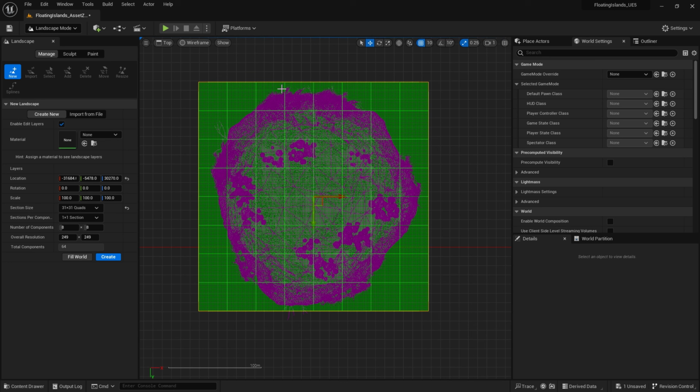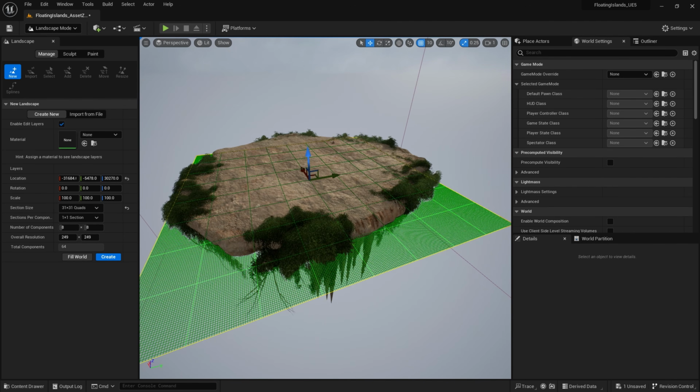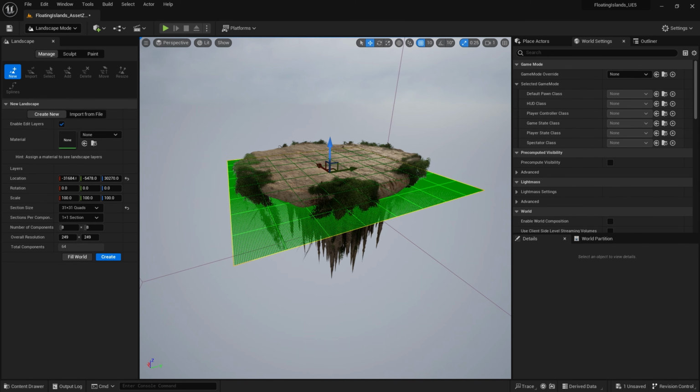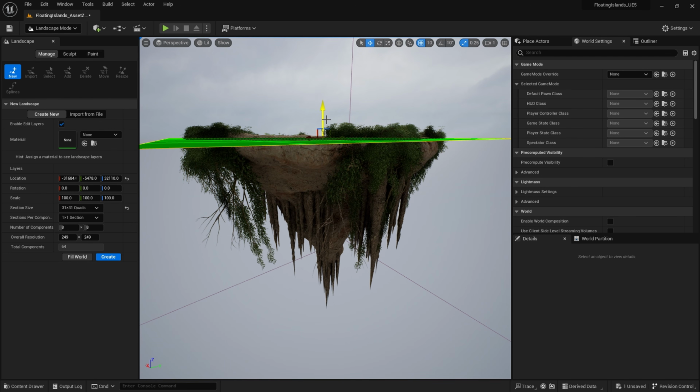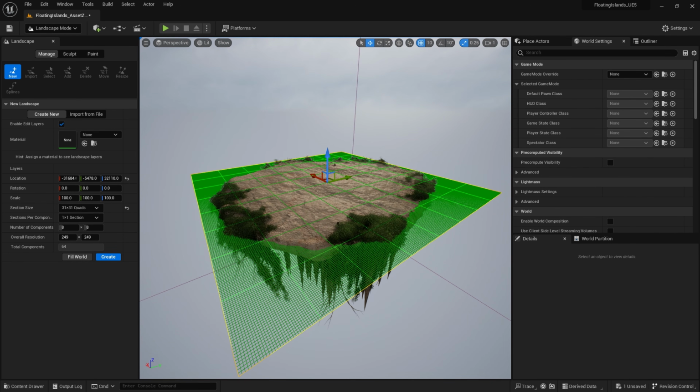So what is the goal of this? Basically, we've got this playable landscape, but obviously this is a square and this is a circle. So it's a square peg in a round hole, to use the old saying. And what we need to do is actually shave off the corners of this square so that it perfectly fits the top of this prefab mesh. I'm going to also make sure that it intersects right at the very top of it. Something like that, I think. A little bit further down.